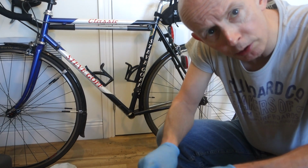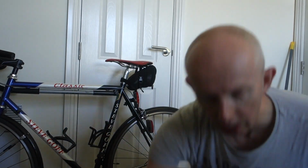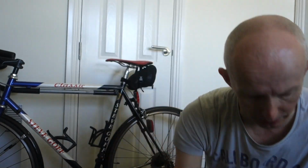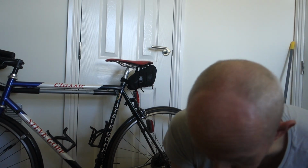I need to go to the shop and buy some more baby wipes, because I've run out and I forgot to buy some this morning. Just back from the shop, so I bought a new pack of baby wipes, some little mini wire brushes from the local hardware store, which if you're in my area up here near Maryport, I highly recommend this little place. Sort of a hardware shop. They've got all sorts, little screws, bolts, tools, electrical tape, really good. Ellis Brothers. The brushes were £1.30, and I bought a pack of PVC black electrical tape, which was 85p, because I need electrical tape to retape the bars on the TCR behind you, which is why I haven't done it yet, because I'd run out. Right, let's get on with cleaning these.